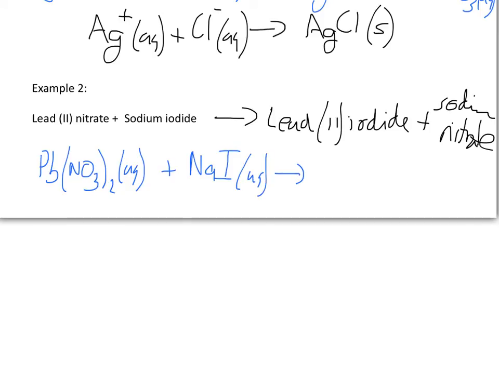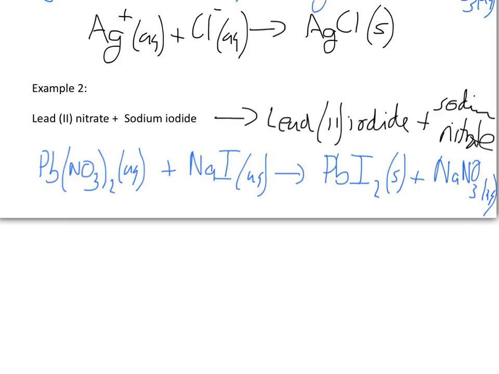And they combine to make lead 2 iodide. Well, lead has a valency of 2, iodide has a valency of 1. So we swap the valencies over, so it's PbI2, and that's going to be our lovely yellow precipitate. And sodium nitrate, both having a valency of 1. I'm running out of space on the side of the page. I've just about fitted it in, and you can see that I've used solid for lead iodide, aqueous for the nitrate. Let's finish off with the ionic equation.